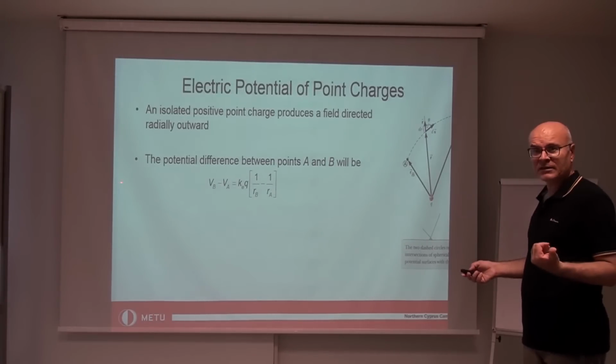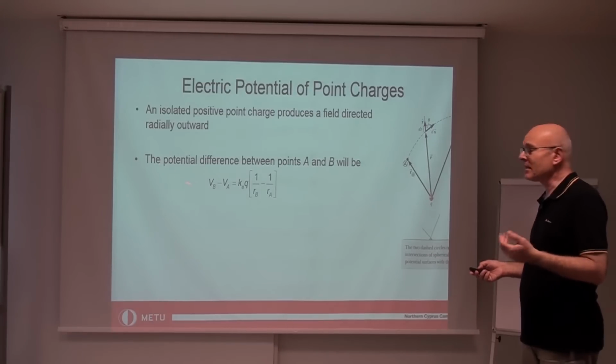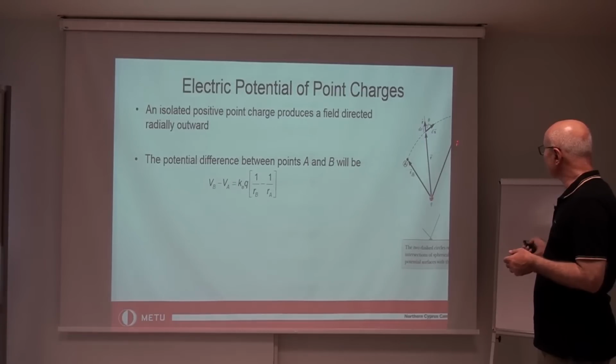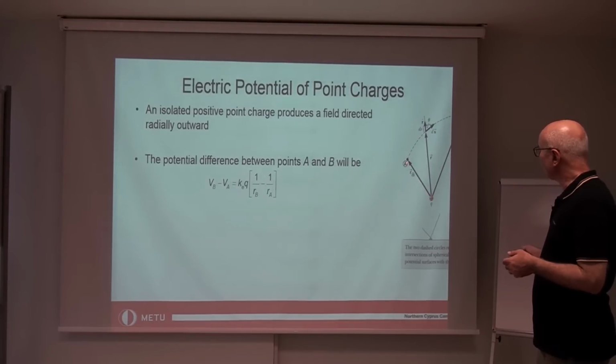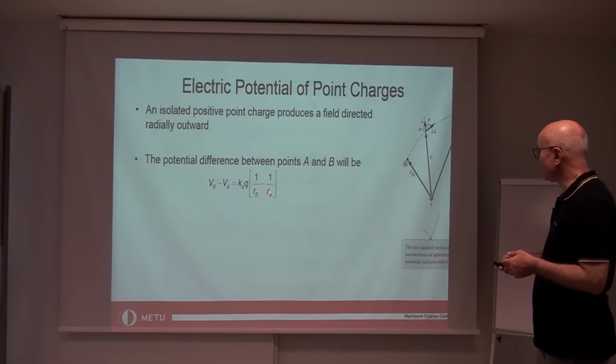I will show the details just in a moment, but first I will state the result and I will analyze this result. The result is that this point B here is here. So this is RB, this is RA. This is the position of the point A, and this is the vector that gives the position of point A. So it is at a distance RA. RA is this distance, and the other point is here, and this RB is the vector that goes from Q to this point B, and the length of this vector is RB.